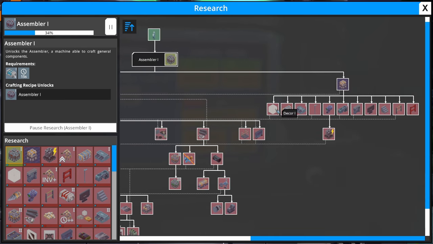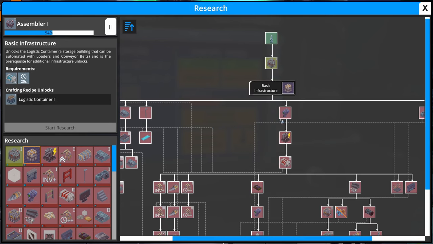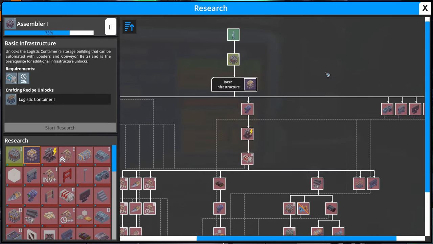Basic infrastructure. Decker, container, container. Yes. Conveyor balancer. What the hell is that? Split, merge, balance. To conveyor. Oh. So one into multiple. Okay, good stuff. Get me back. Actually, I think I can see him here. Loader, second lane. Second lane. Okay. Yeah, they're not exactly organized.